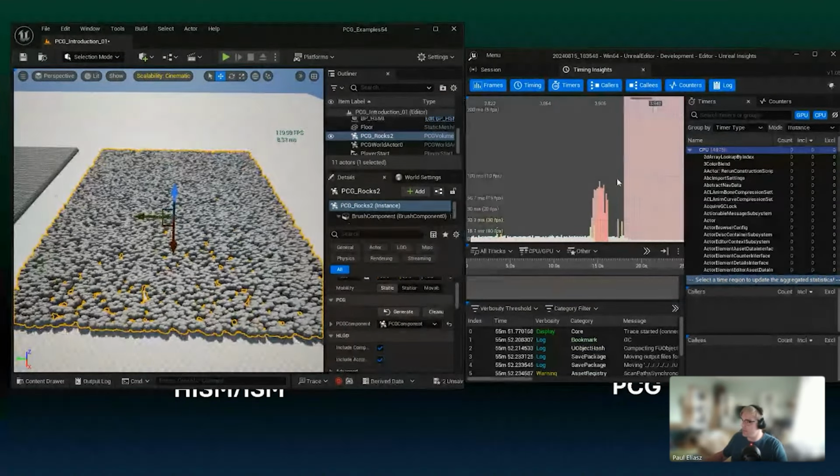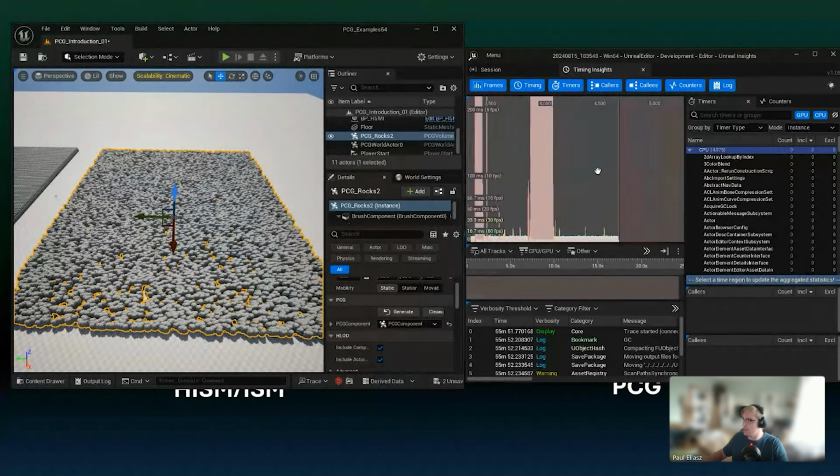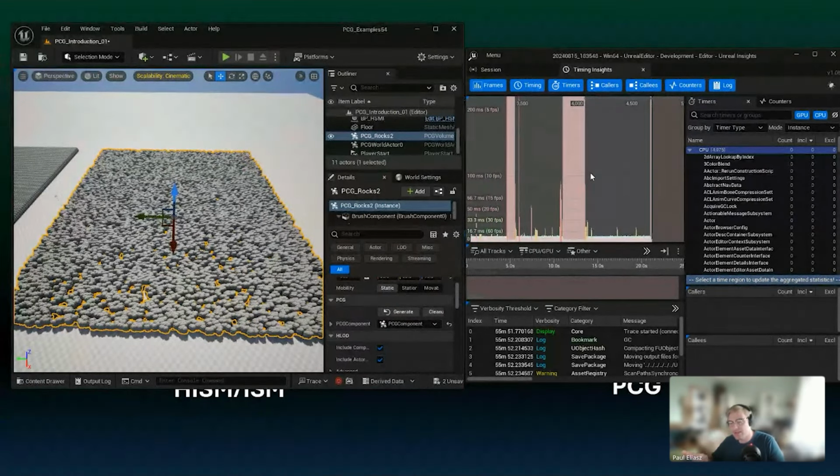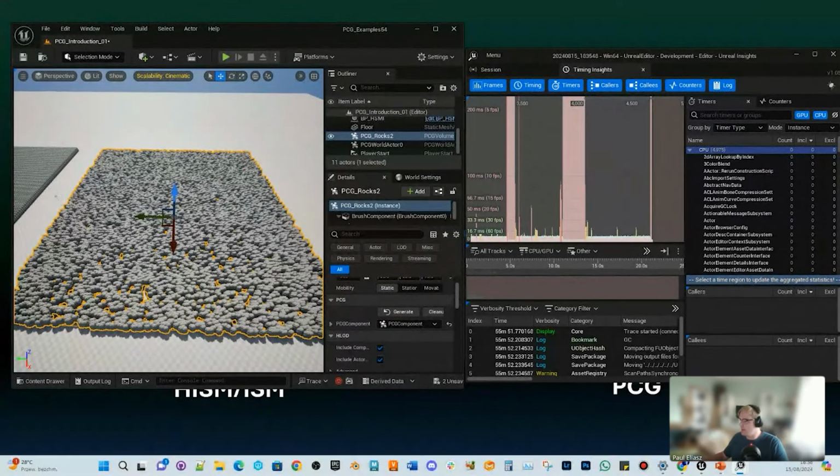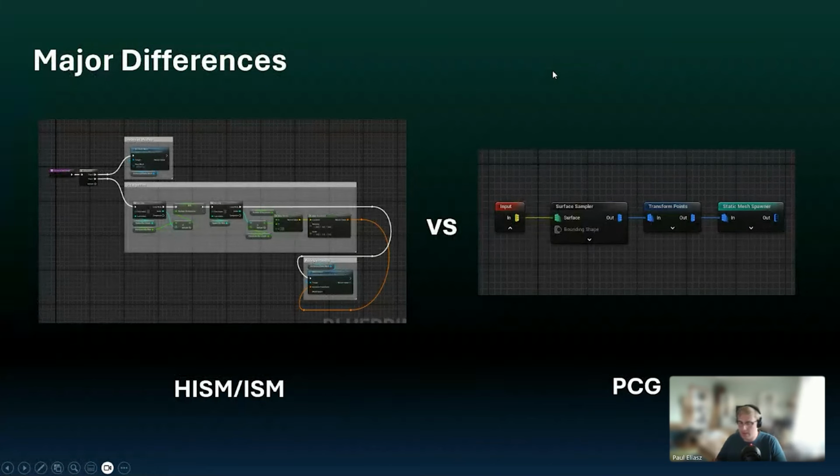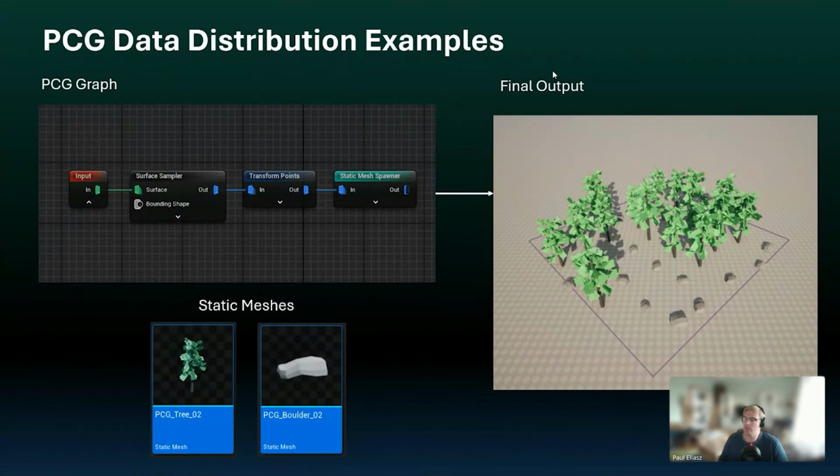This is something to look into if you're interested in the development side of things. Also, let me go back to the slides here. As I already explained with the different PCG examples, in this case I just want to show you visually how much effort you really need to produce the effects you want.